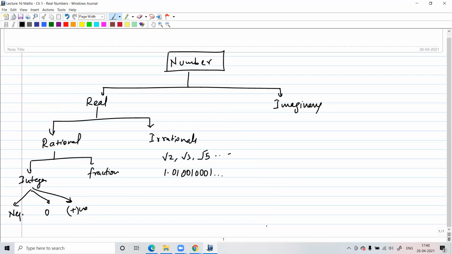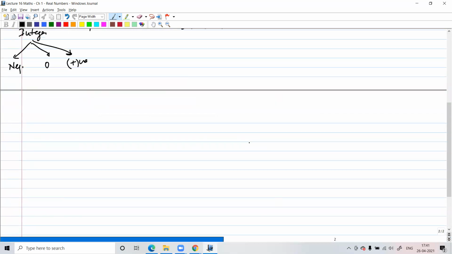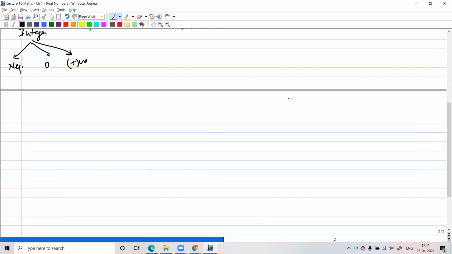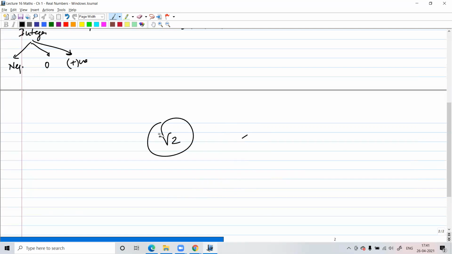Now in this 10th standard, what's different? What are you going to study? Irrational numbers, sir. No, yeah, you'll be studying a little bit of irrational numbers also. That is true. We'll be proving that some number is irrational, like √2. Prove that √2 is irrational. Prove that √5 is irrational, or maybe 2 plus √3 is irrational. Like this kind of questions you will come across in this chapter. Okay, proving that some number is irrational will be part of it, but not only irrational.